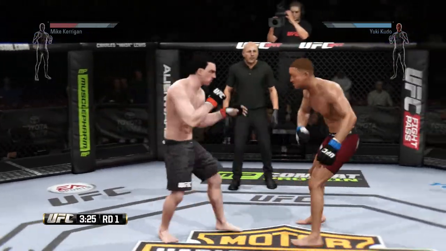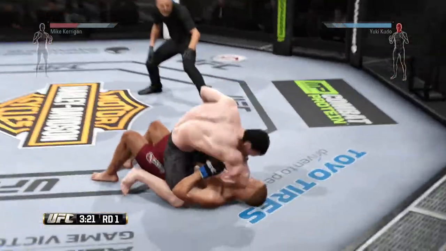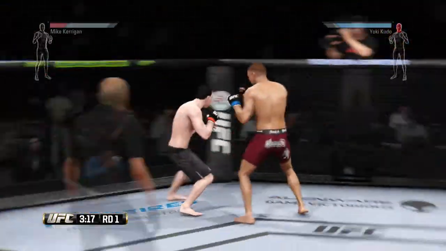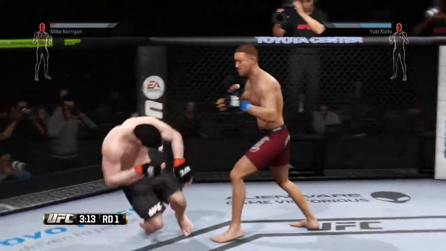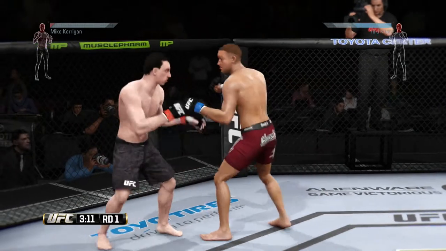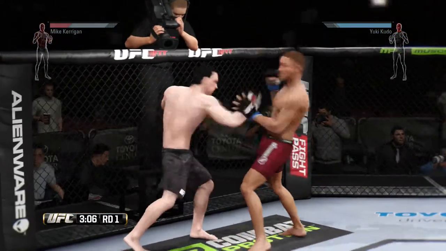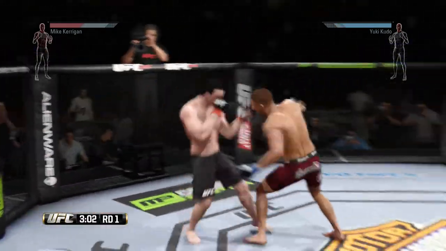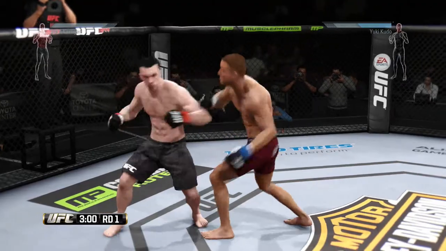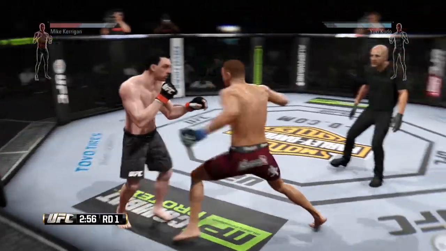There's the overhand hook. There's the knee. Oh, is he defending it? Oh, he got me out. Oh, God, he's got me. Oh, no. What a turnaround. I'm too busy trying to throw my new strikes, but getting myself battered. My stamina's everywhere.